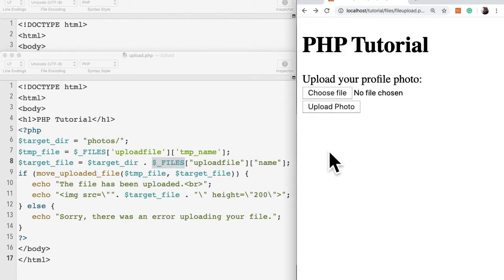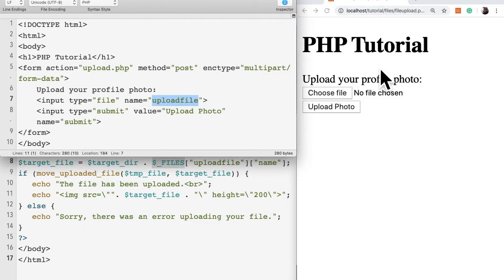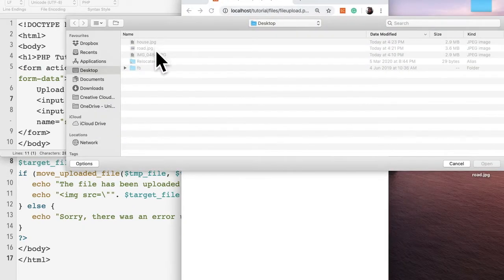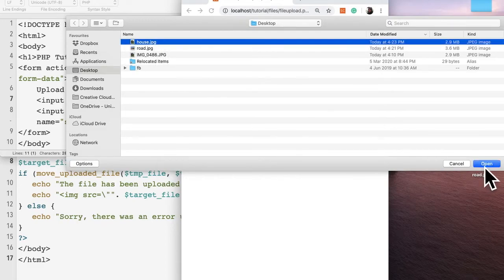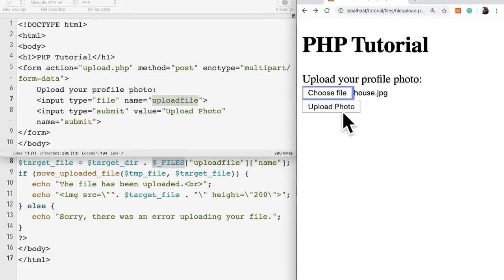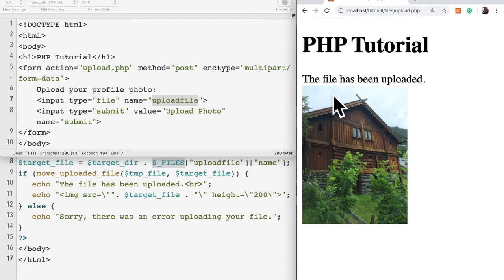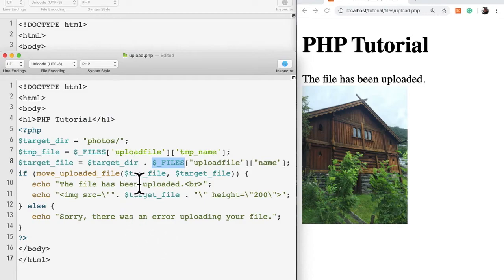We see the output, the results, here. This actually comes from the file upload.php. We just choose a file from our local machine, from the desktop for example, and open and upload. When I click upload, the process happens in upload.php. You get the temporary file name, then move the temporary file to the target file and display the file inside the current page.